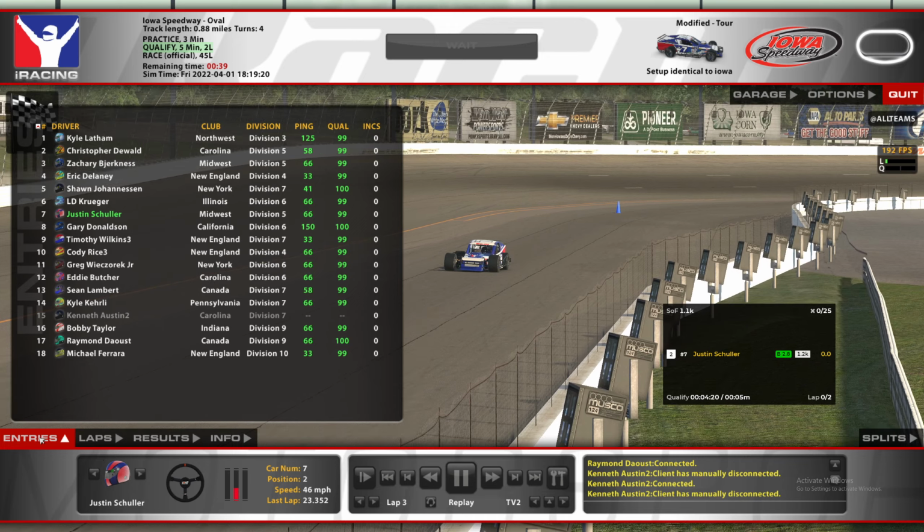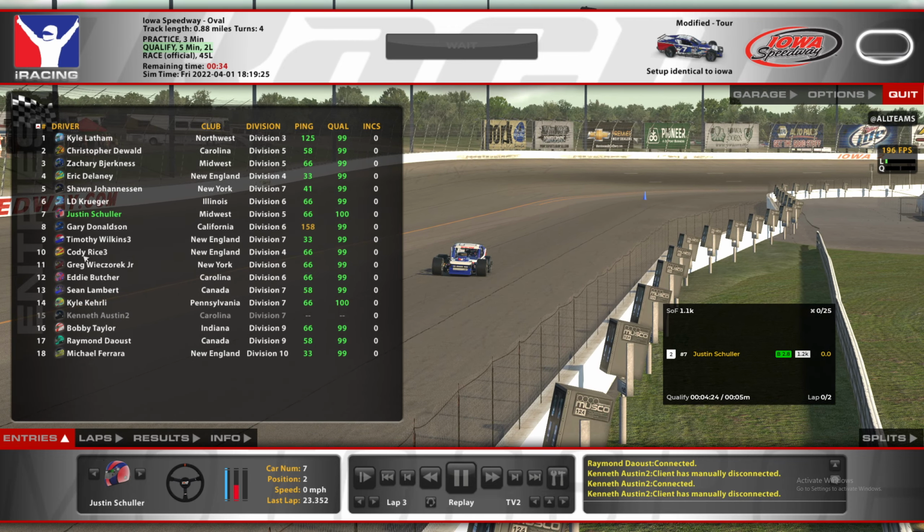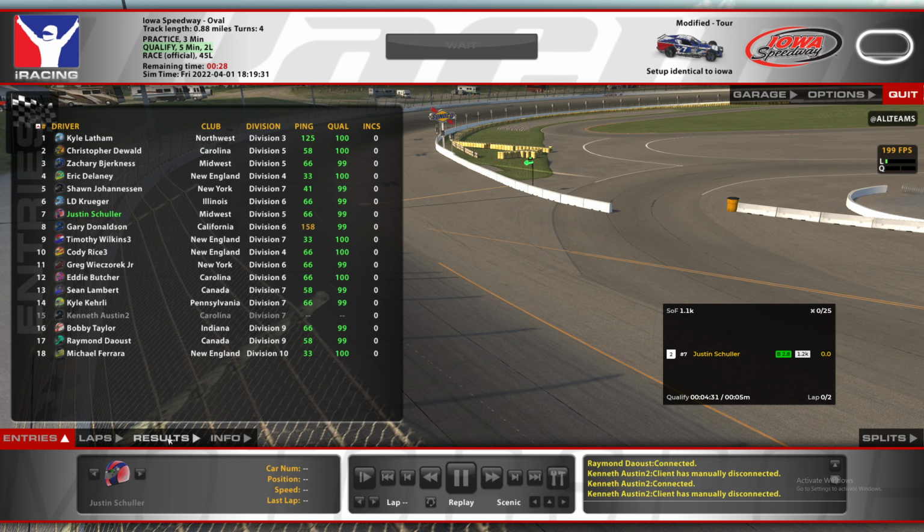All right, let's see who we got. Oh, wow, 18 cars. That is a lot. A lot more than I was expecting. I don't know what I was expecting here. We're the number 7. So, expectations, I guess.